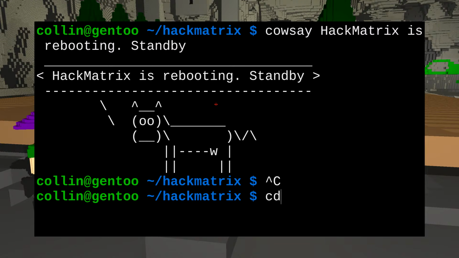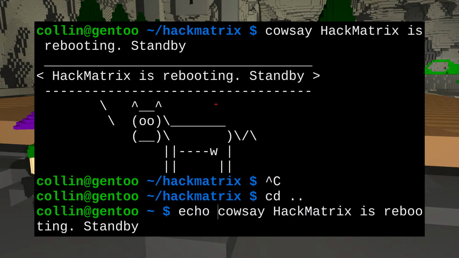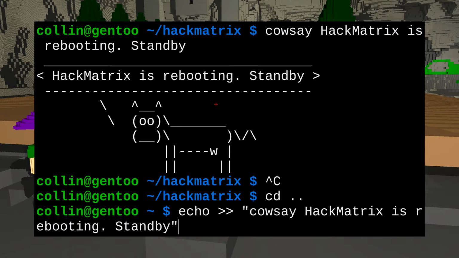Except I actually want to echo that into Cowsay, so that way the screen is just a little bit cleaner. Oops.